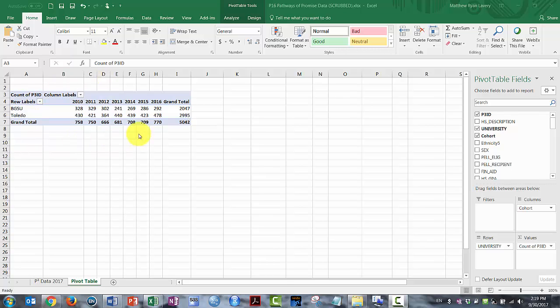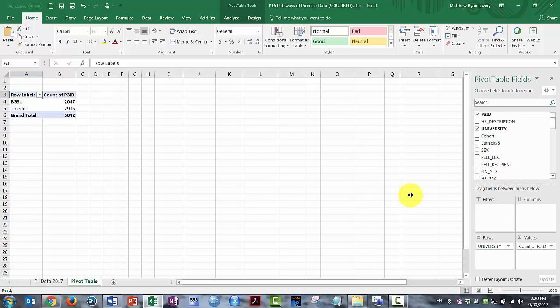Now, our pivot table still looks like this, and in order to modify the pivot table, I need to make sure that one of the cells in the pivot table is my active cell so that the pivot table sidebar shows up. Now, I'm not interested in the cohort just yet, so I can drag that out. When it shows that X next to it, it's going to remove it from the table. It's still on my fields list, so I can still work with it if I want to. It's just not currently set up to be the columns.